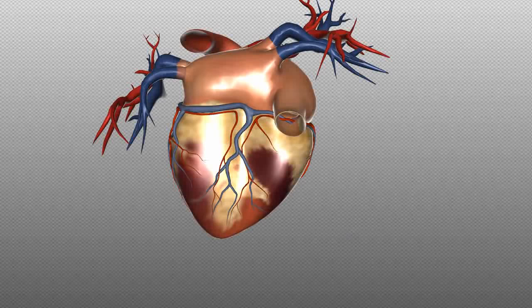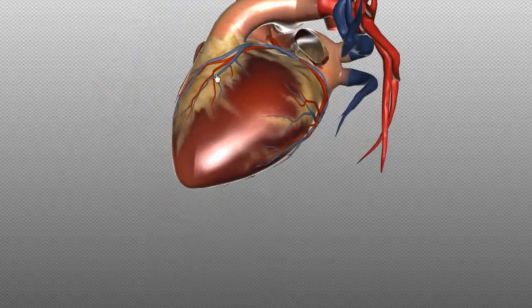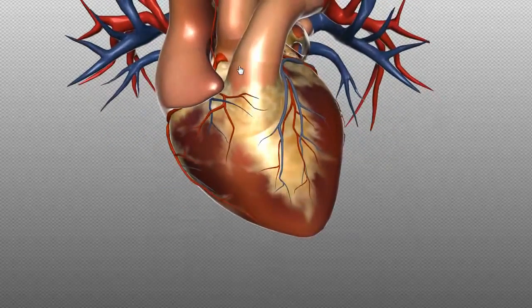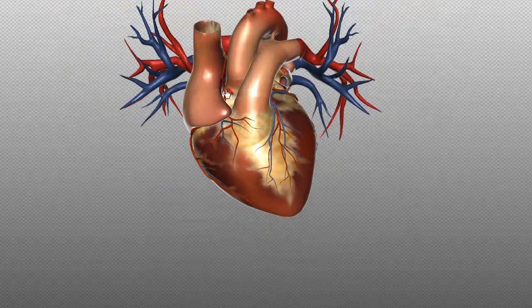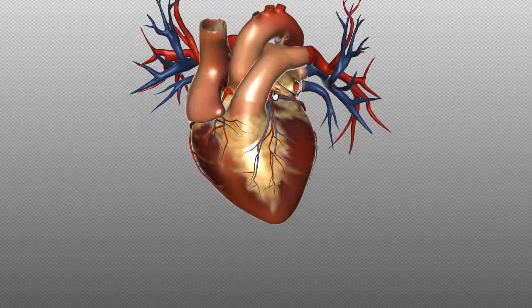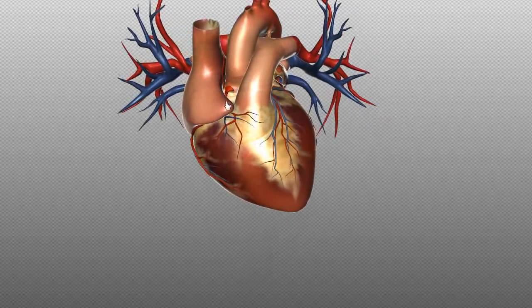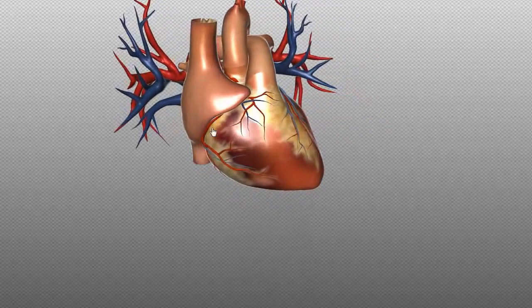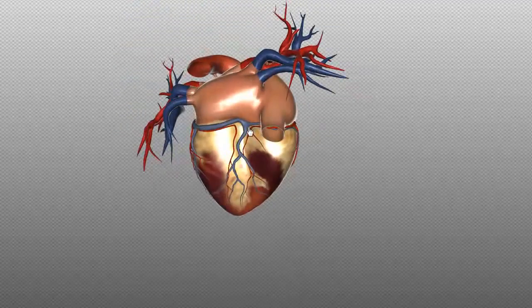So just to quickly go over that again, you've got two arteries which branch off from the base of the aorta, arising from the aortic sinuses. So you've got the right aortic sinus giving rise to the right coronary artery, and the left aortic sinus giving rise to the left coronary artery. So the right coronary artery winds around along the coronary sulcus, giving off two branches: the right marginal branch and the posterior interventricular artery, which runs down the posterior interventricular sulcus.